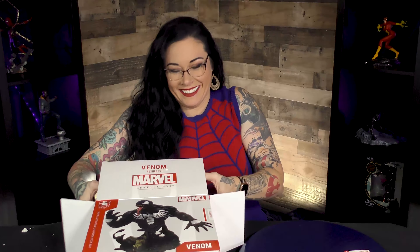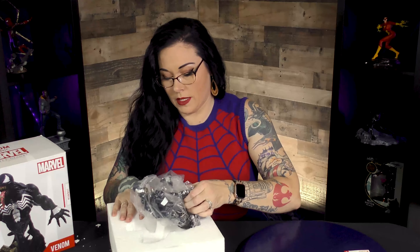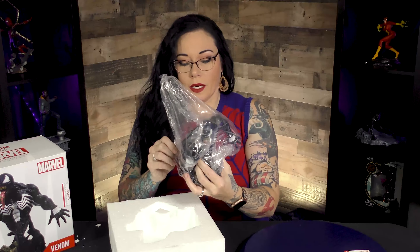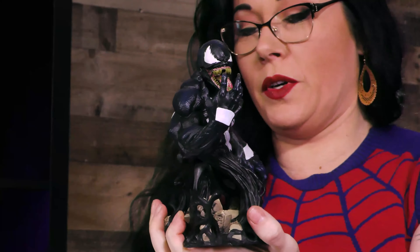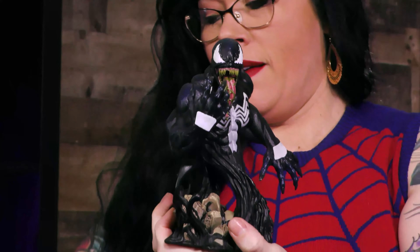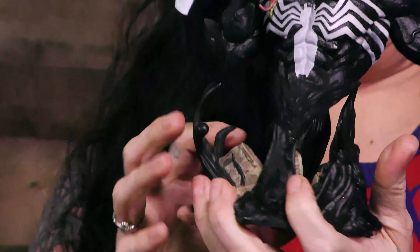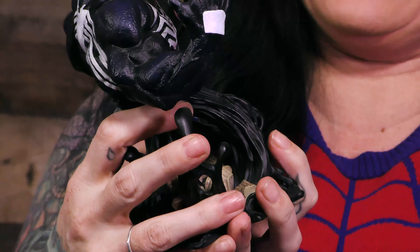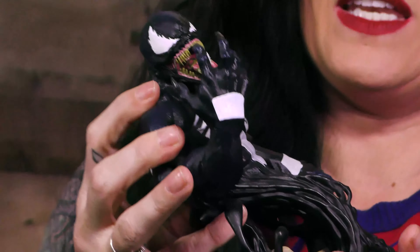Let's get Eddie out of here. In true Venom fashion, I'm already making a mess — because let's agree, Venom makes a mess wherever he goes. It's packaged really well, very solid. Oh wow, he's heavy! Oh my gosh, this is really cool. You can see just the dripping of the symbiote coming up from the ground. It's got rubble on the bottom — this is kind of like a little diorama, not just your basic bust. The paint application is really cool, looks like his muscles, and he's got texture to him. He's got the gross tongue sticking out.